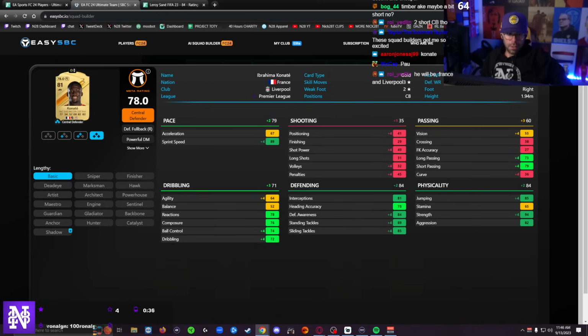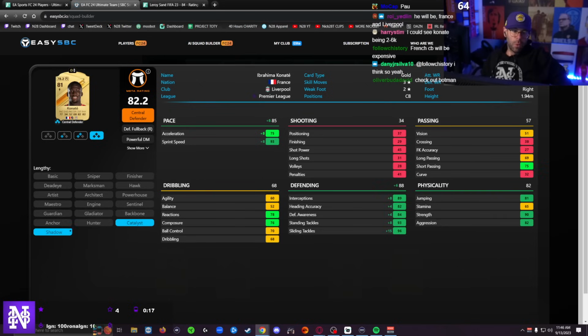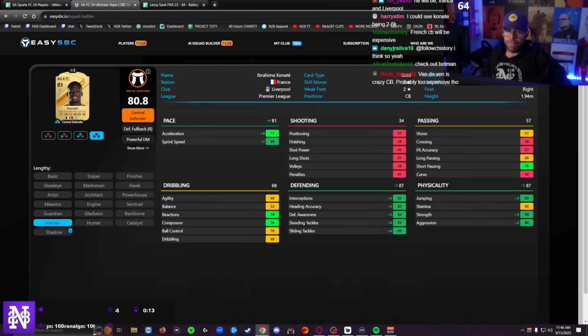I think he's lengthy no matter what chem style we use, too. Got really good defensive stats, so you could kind of cheat a little bit and give him a catalyst. 75 acceleration, 93 sprint speed. The defensive awareness of 80 is poor, though. No, I think he needs the defensive boost. Maybe Anchor's the play. Shadow on starter teams is always stupid. You don't want to be burning that type of 5,000 coin value on a player like this that's going to be in your team for 1 or 2 weeks only.